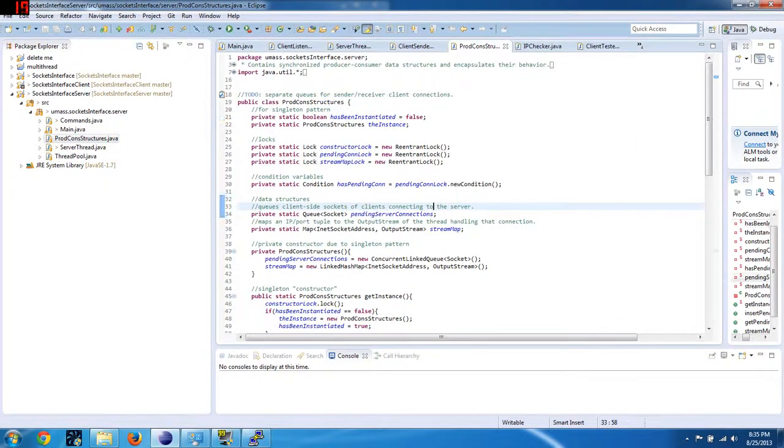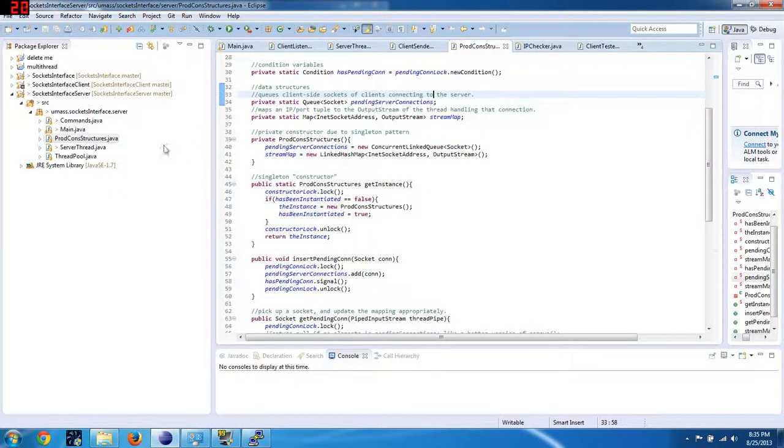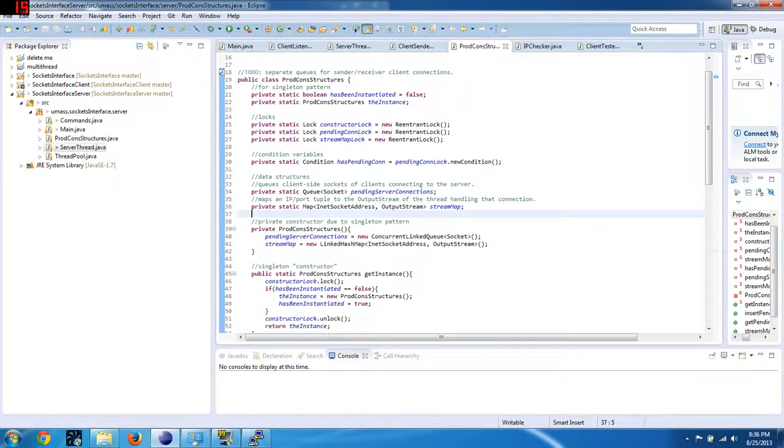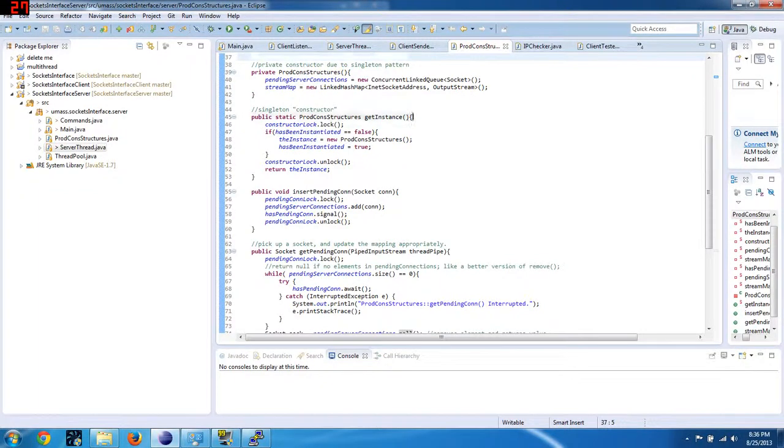But what about getting the signal to wake up? Well, that's ugly if you try to put it into the threads themselves. You want to keep it out of there. So what you do is put it all into this product constructors class, and product constructors obviously is just producer consumer structures. So it's like a producer consumer design pattern class. You can just provide getters and setters. It's also a singleton, but that's not really relevant. It doesn't have to be one. You could make one that's not a singleton, but then I think it'd be prone to misuse.